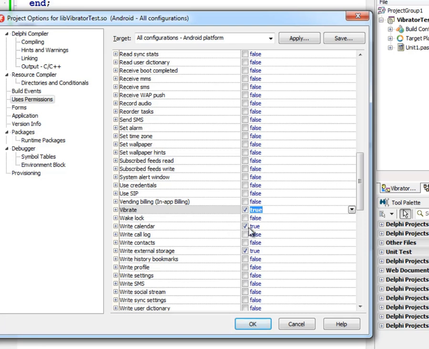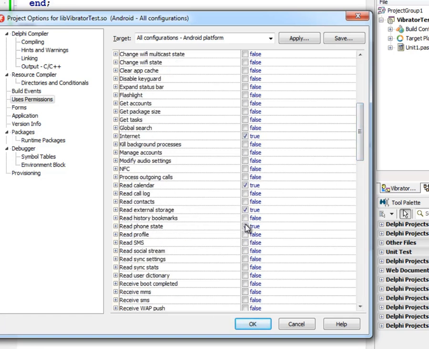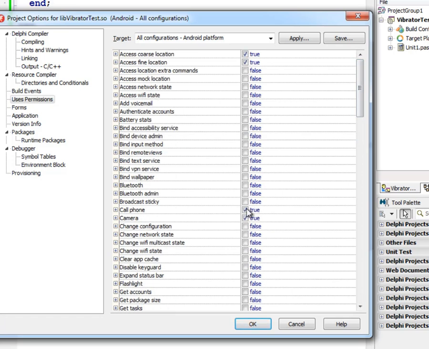So maybe we can turn off some of the ones we don't need. We don't need calendar. I don't think we need external storage, but I'll leave it on just in case. We shouldn't need phone state. We shouldn't need reading the calendar. We shouldn't need any internet accessibility in this app. We shouldn't need phone, camera, and shouldn't need GPS location.